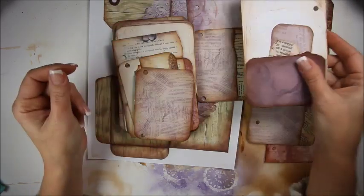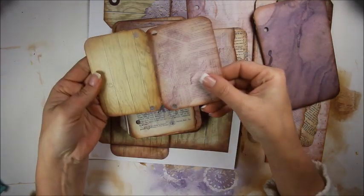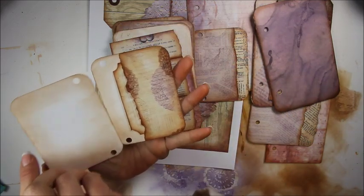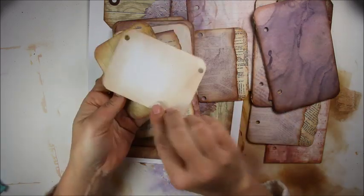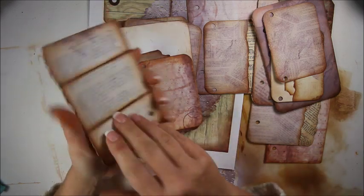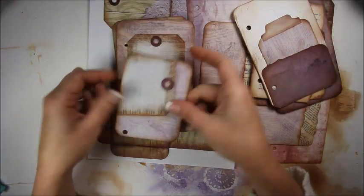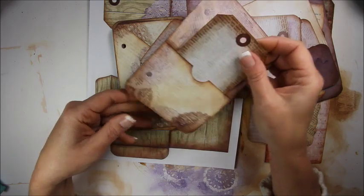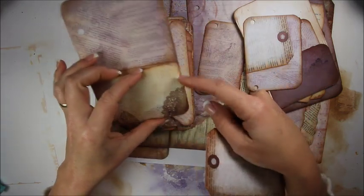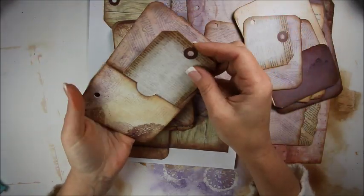The one that has the fold-up pocket I had to cut it in half because using the binder rings it was just weird, so I just cut it in half and made two separate pockets. This one had a little pocket and again it was just weird so I just cut it off — cut it in half so this was a pocket and this is just a page. There's the letter insert — I just made it a page. Another one just glued it in half. The pocket page you make just like you would: cut it out, cut it in half, glue this part down and this part down — it's a double-sided page and this tag insert does fit.